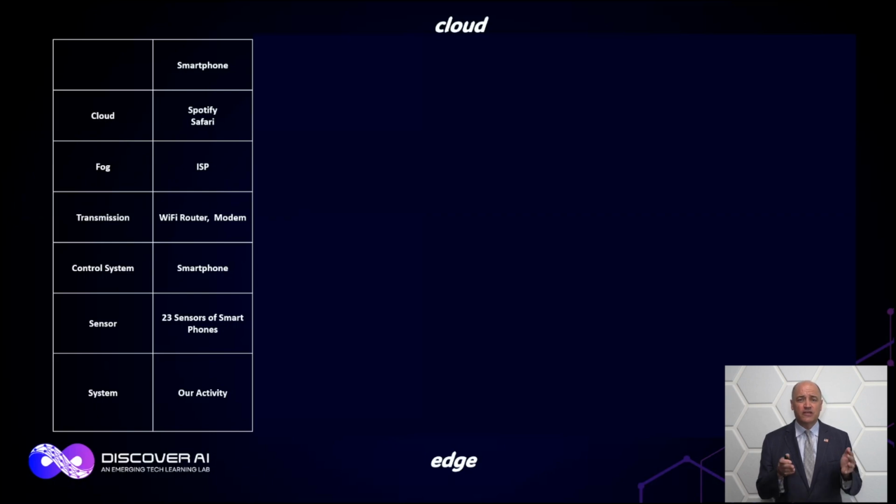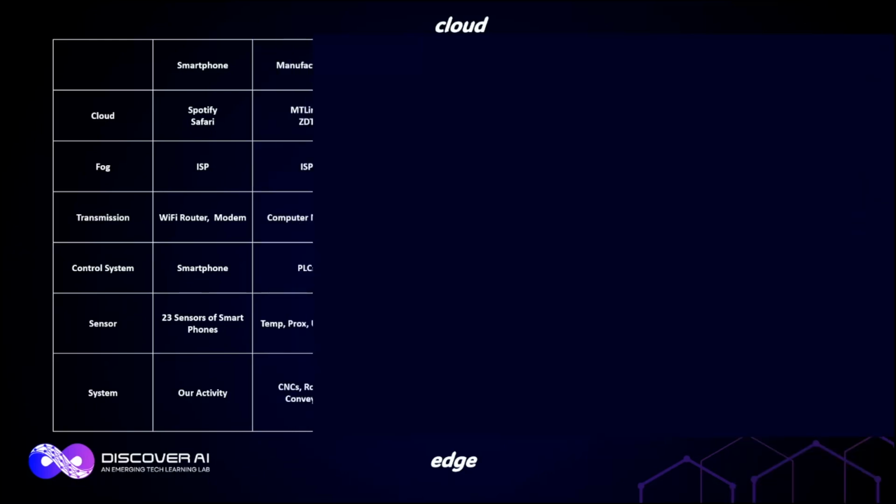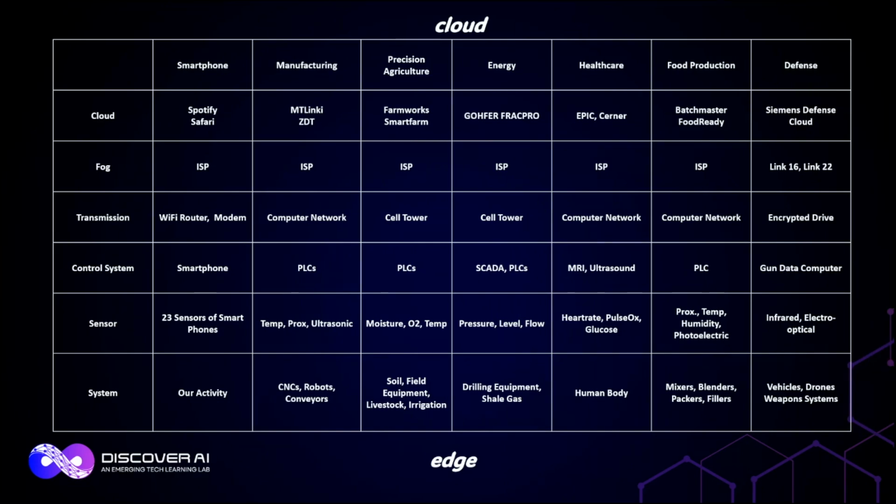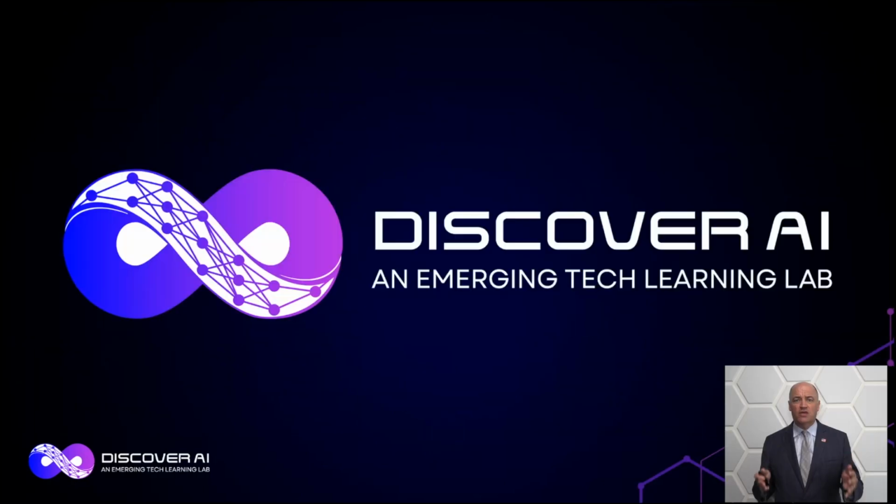That is true in terms of using our smartphones. That is true in terms of that edge to cloud continuum using Spotify, but it is also true across every single sector of our economy, whether it's advanced manufacturing, whether it's energy, defense, hospitality, retail. It doesn't matter. Every single one of those areas is an area in our economy where that edge to cloud continuum is really, really important. And this is how we can teach our students artificial intelligence in a really, really creative way using a platform that we like to call Discover AI.